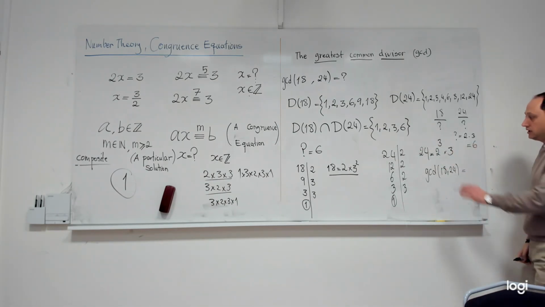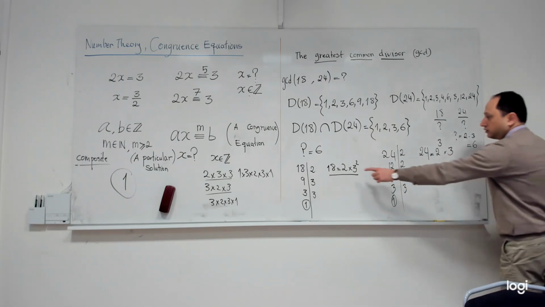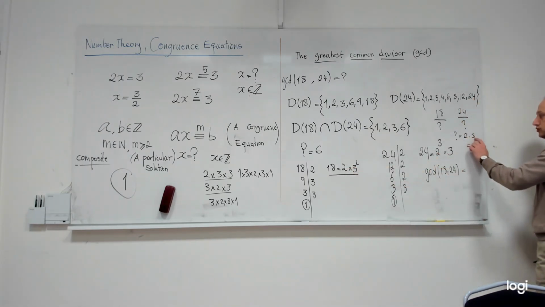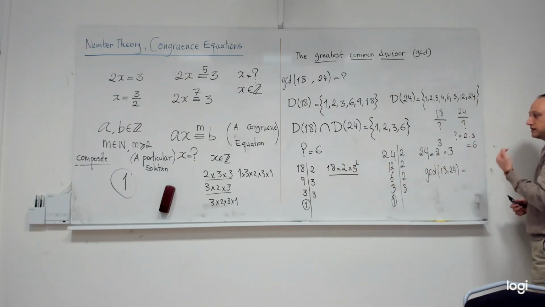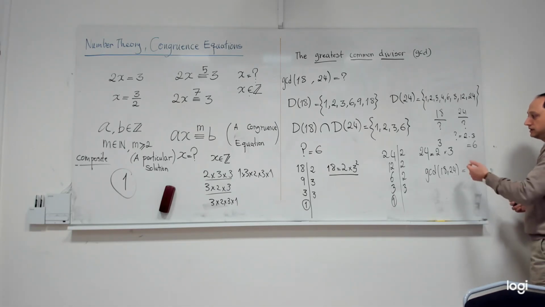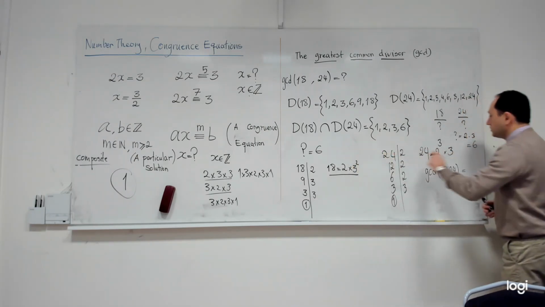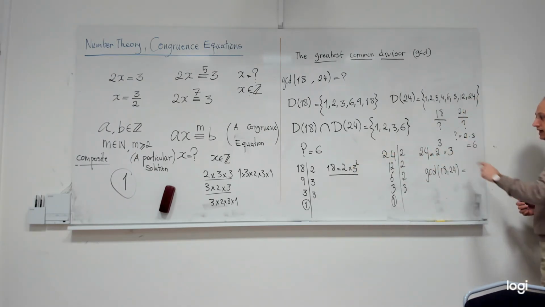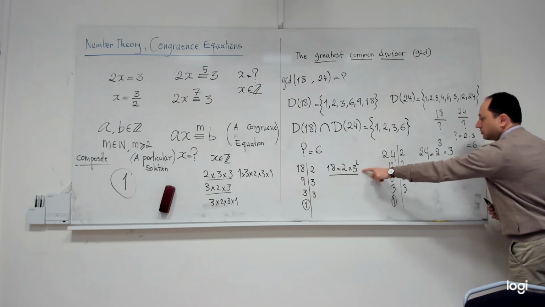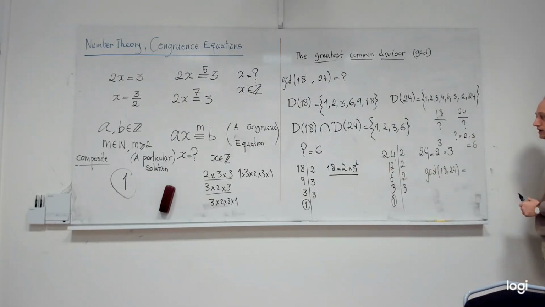Yes? So here I have 2 and 3, I have 2 and 3, so the common factors are 2 and 3. The lowest power, the lowest exponent for 2, here this is 3, here is 1. I choose the lowest one, which is 1. And here the power is 1, the power is 2, so the lowest one is again 1. So that is the idea of how to do it.